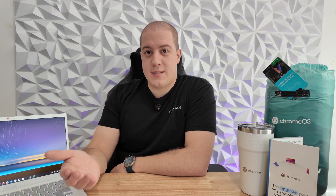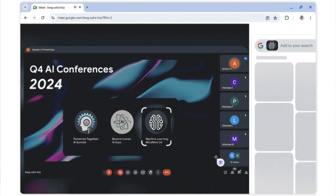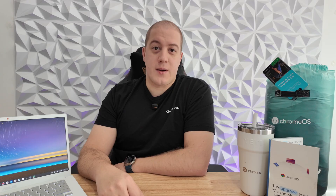Another highlight of the keynote was, of course, all of the wonderful AI features that Google has been bringing to all of their products. One of the things that has set Google apart in their approach is how deeply integrated they're bringing Gemini into all of our workflows, instead of just adding it on as a sidebar. Initially it was just a sidebar, but now they're integrating it deeply into the workflow where it actually becomes more of a useful assistant to save you time, instead of just a chatbot. You have new features such as Google Lens, Help Me Read, and Help Me Write, which are integrated directly into the Chrome browser, as well as new AI features throughout the rest of Chrome OS.